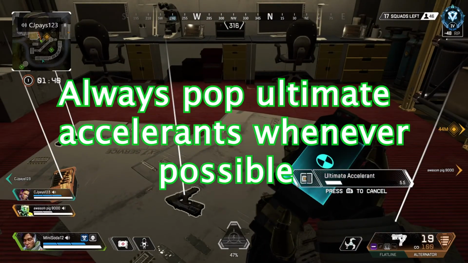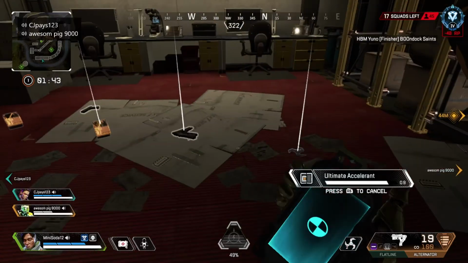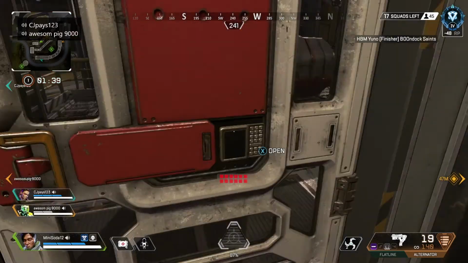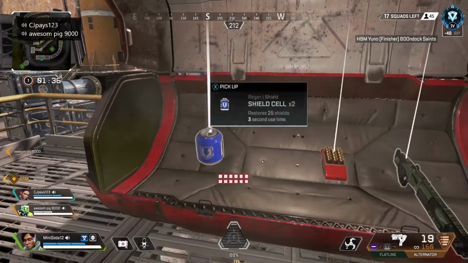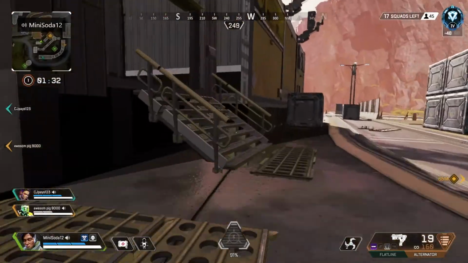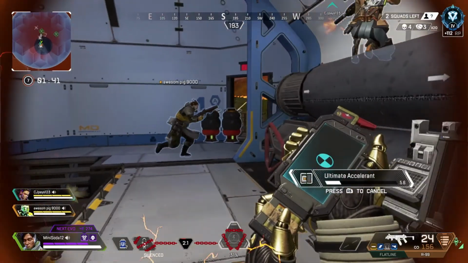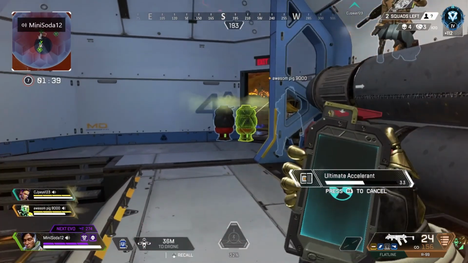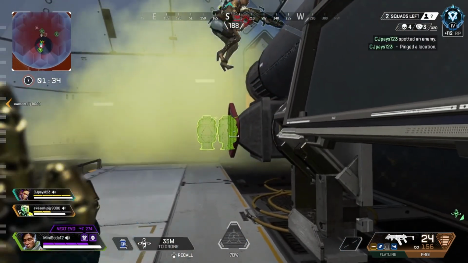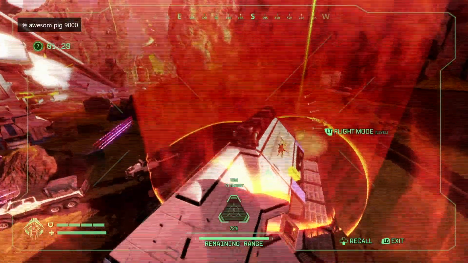Tip number 1, always pop ultimate accelerants whenever possible. Your whole kit is based upon EMP because the drone is useless by itself in a fight. So when you first land and find an ult accelerant, just pop it straight away, because you don't ever want to be caught without EMP during a fight. And also try and keep at least one, if you can, in your backpack, because mid-fight it's so helpful to pop it and get it as quick as possible. So it doesn't have to be just for the Lifelines and Watsons, it can be for the Cryptos as well.